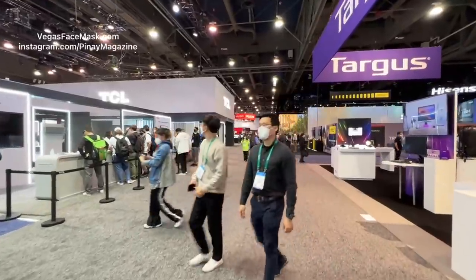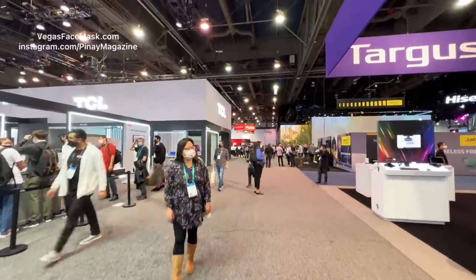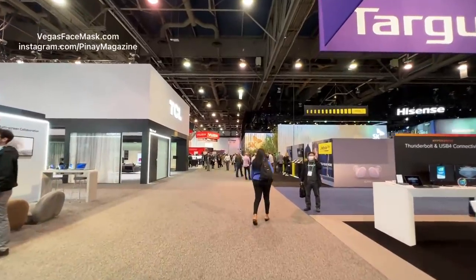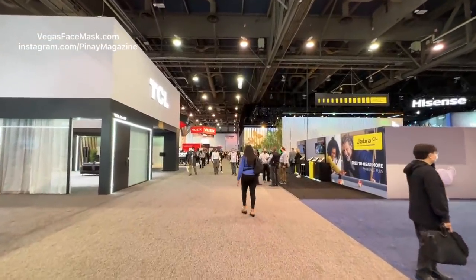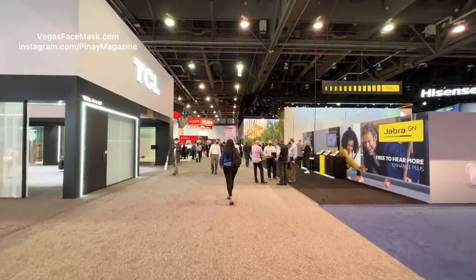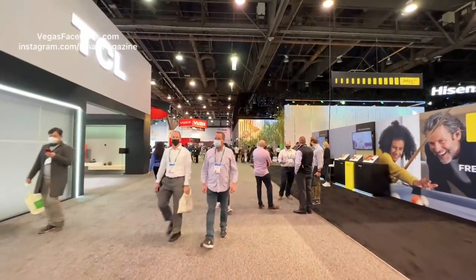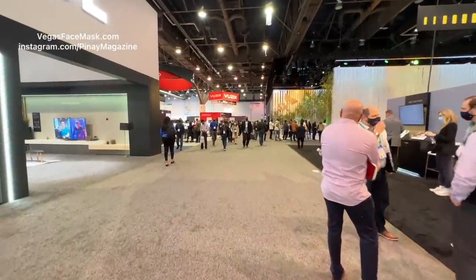So this is the main old Las Vegas Convention Center — the first one. I'm going to be honest with you, it's depressing as hell. You don't want to go through there; it's vehicle tech. It's pretty cool, I put it in the other video I'm going to edit. But the problem is I can't go between the two because I have to go through bag checks and metal detectors, and they don't let you do that while you're streaming.